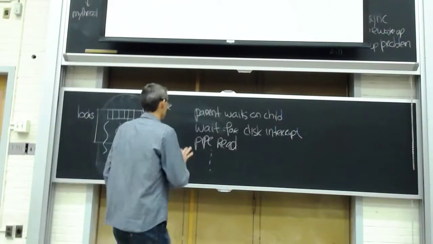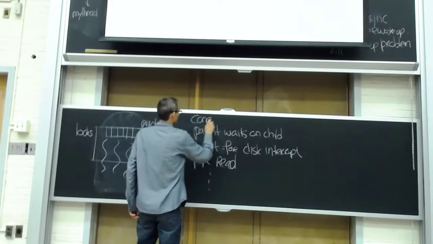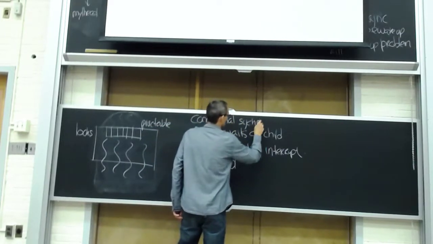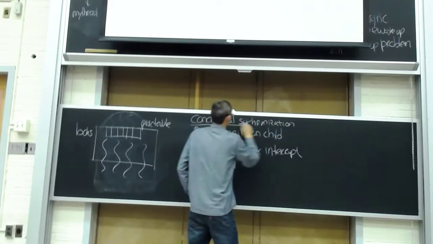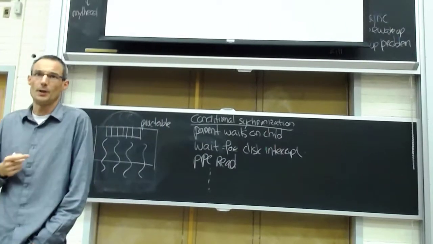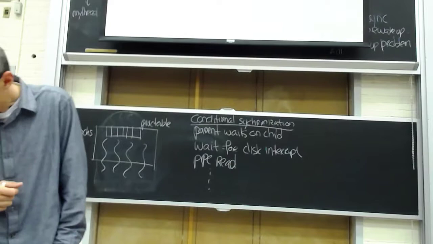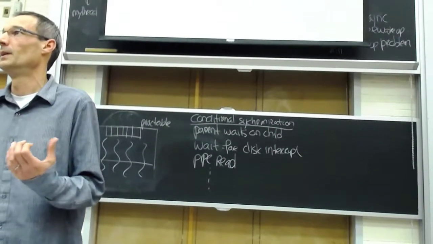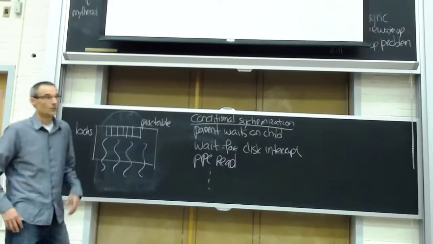This kind of interaction goes by different terminology. Some people call it conditional synchronization. Sometimes it goes by the word sequence coordination. In 6033, it often talks about sequence coordination. And it's sort of a classic concurrency problem. It's slightly different from the problem that locks try to solve, and so it has its own set of solutions.